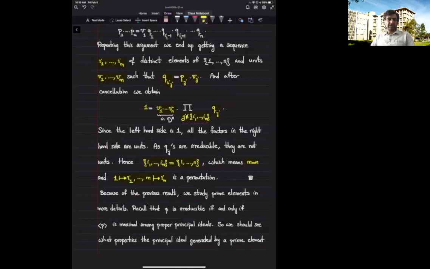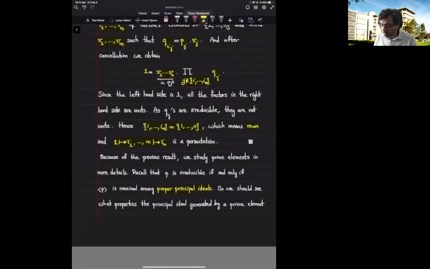When we wanted to understand irreducible elements, we used the language of ideals, and that was extremely useful. We showed that an element is irreducible precisely when the principal ideal generated by that element is maximal among proper principal ideals. From there, we deduced that in a PID, where all the ideals are principal, an element is irreducible precisely when it is maximal as a proper ideal.